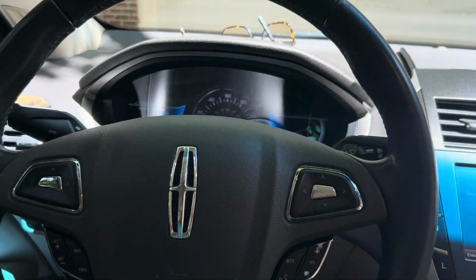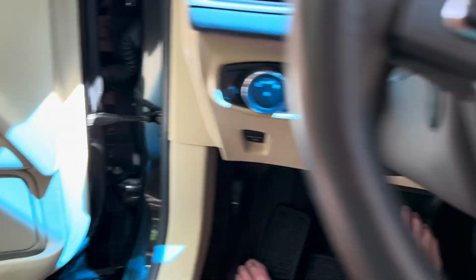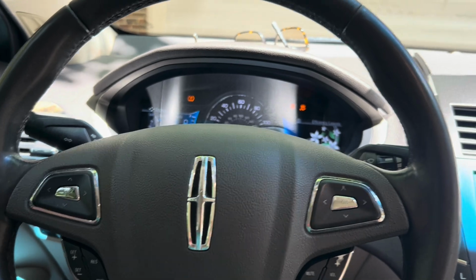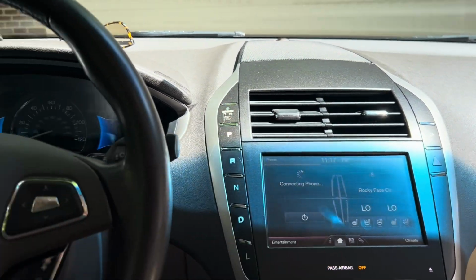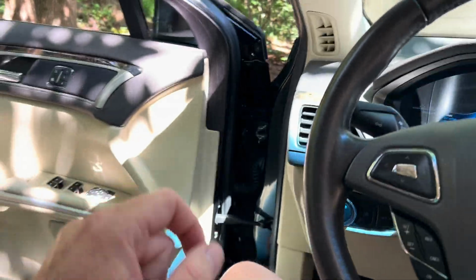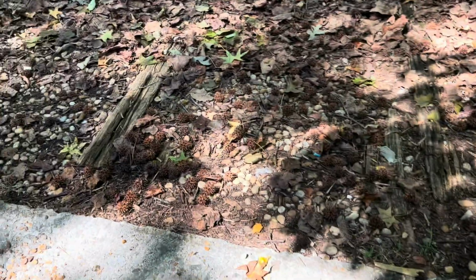Super impressed with that. Oh, I was gonna roll down the windows. The sun is starting to come out. I just don't want this thing to get blazing hot. It has remote start, so you can start it from the key fob and it'll just fire up in electric mode and just sit here quietly, and the AC will cool the cabin, so that's nice.